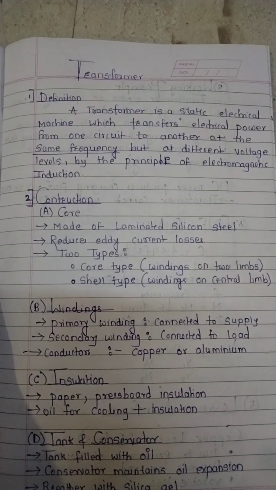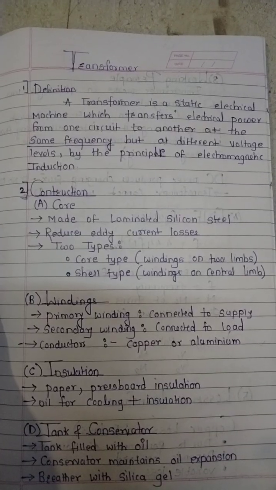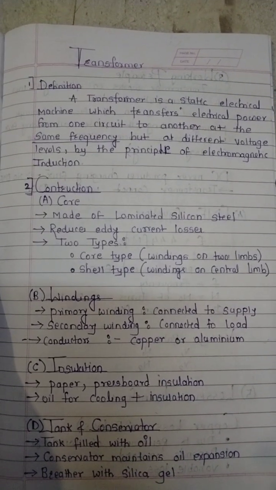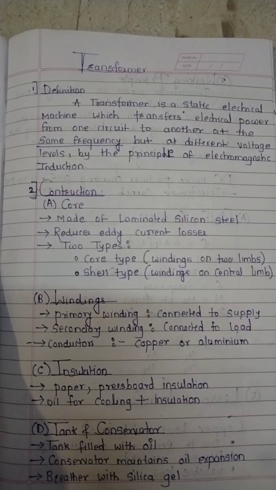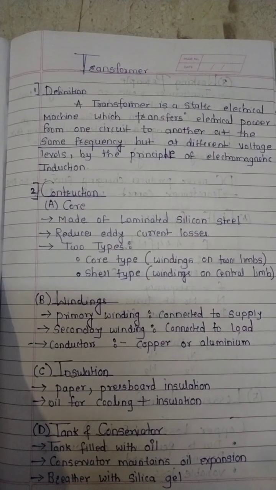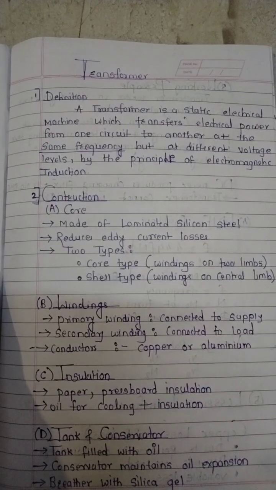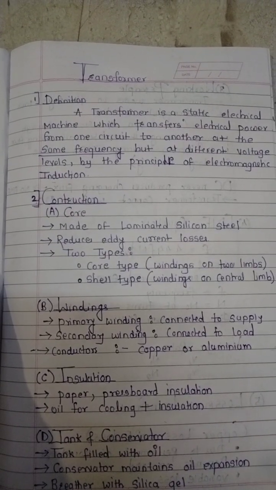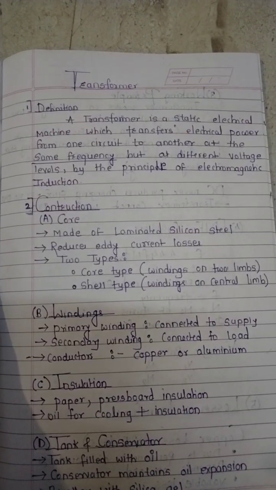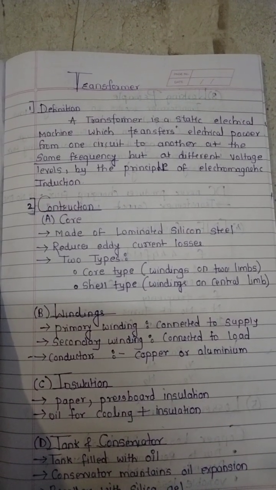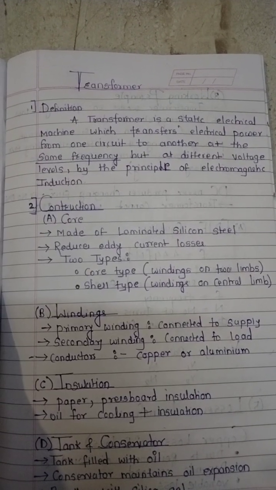Guys, today we are going to start our first topic, that is the transformer. Okay, let's see the definition of transformer first. Transformer is a static electrical machine which transfers the electrical power from one circuit to another at the same frequency but at different voltage levels, and which works by the principle of electromagnetic induction.